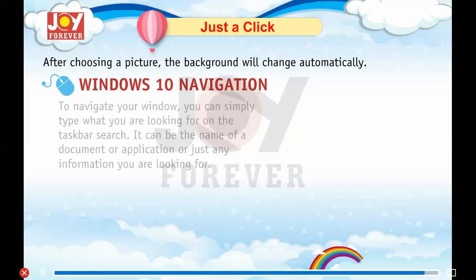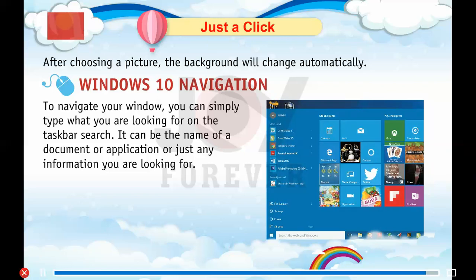Windows 10 Navigation. To navigate your window, you can simply type what you are looking for on the taskbar search. It can be the name of a document or application or just any information you are looking for.